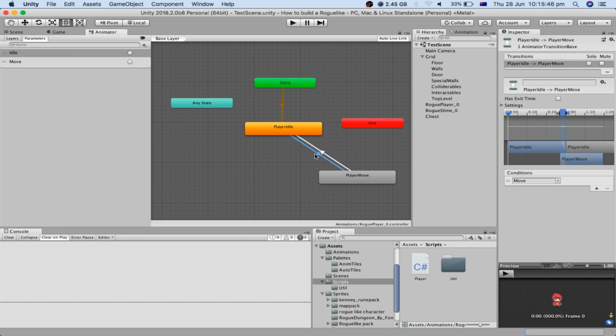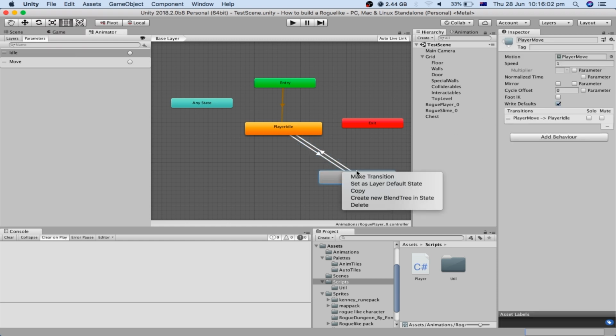For some reason 2D just zooms out. Anyway, so here's our animation. It's really simple. Make sure that the extra time is off for both of them. You can just make a transition between those two. Sweet. That's it. So we need to do right now, and then we need to actually start moving.